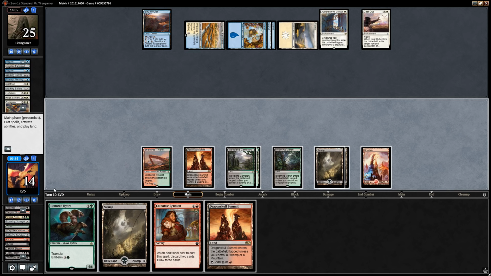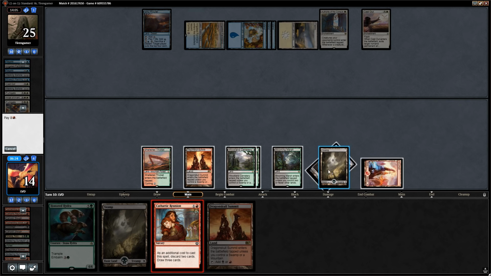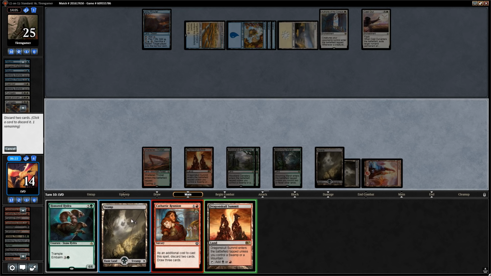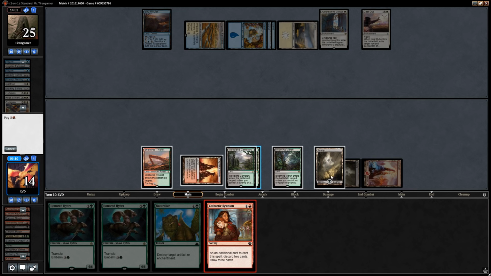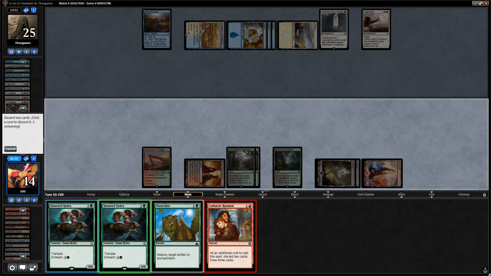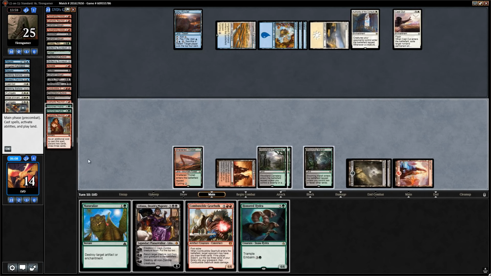Or we can just keep the Hydra to hard cast, since a land doesn't have a ton of value anymore. Yeah, I think I'll actually discard the lands here. Alright, find more Hydras and Naturalize, so that's nice. So now we can Reunion, discarding both Hydras. And then get one back right away.